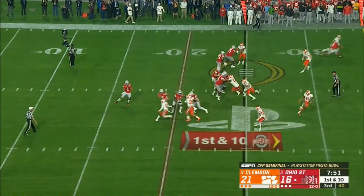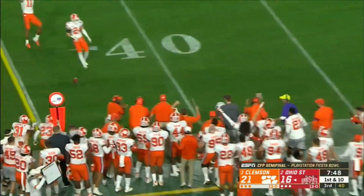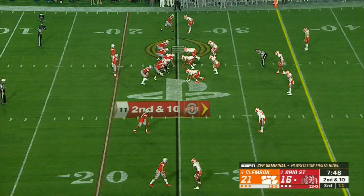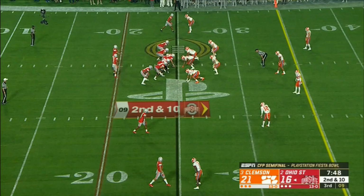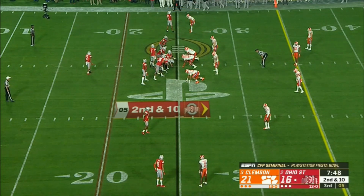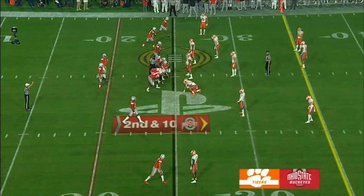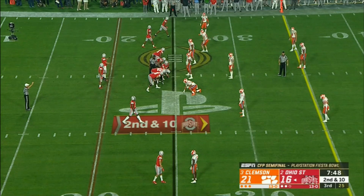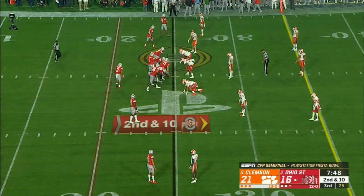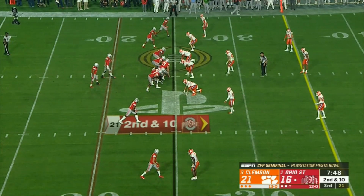They fake it to Dobbins. Fields, a long throw, sidelines, almost intercepted. Decided to go along with the coach's request. High school quarterback, tremendous athlete. Sometimes they bring this corner blitz here. I think Ohio State's sensing that. Venables loves to bring the corner off the boundary. We've not seen that in the last 3 or 4 possessions. And until they get a first down, it's hard to create that tempo.